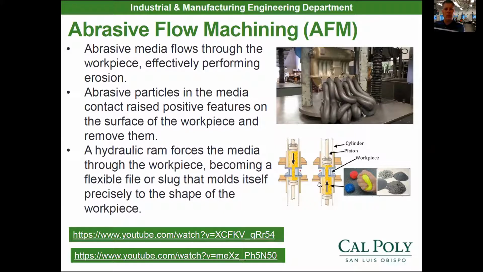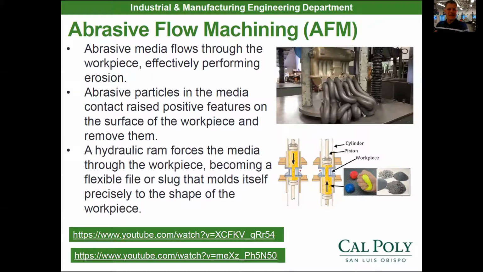Now, abrasive flow machining is a little bit different. Here, we now have the media suspended in a putty. It's like a fluid. So the carbide abrasive particles are in a putty. Think of it like having abrasives in Play-Doh, or putting sand in Play-Doh and forcing it through a hole. That's what this is. Sand and Play-Doh forced through a hole. Just a little bit more technical than that.